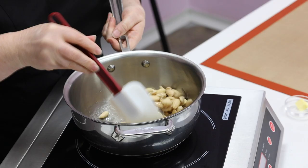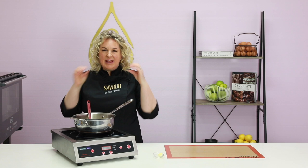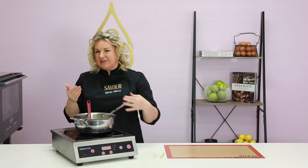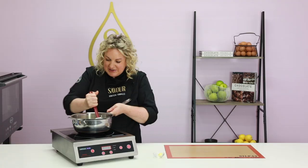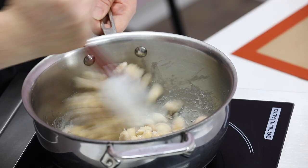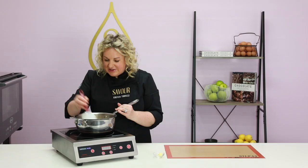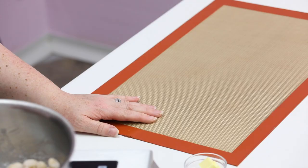I've reached 114 degrees so I'm adding in the warm almonds. The idea is to coat the almonds in the sugar so we get more even caramelisation, and the caramel will individually coat each nut. If I created a caramel and then added the nuts, it would be very difficult to ensure all almonds were completely coated. Now I have to agitate it to recrystallise the sugar — which is normally a no-no when boiling sugar — and you'll notice it's coating the almonds beautifully. Any nuts that are joined, ensure they're separated, then pour directly onto a Silpat mat.